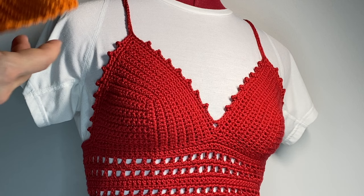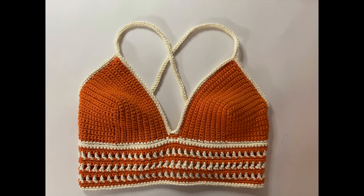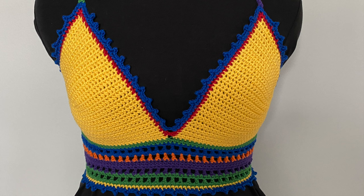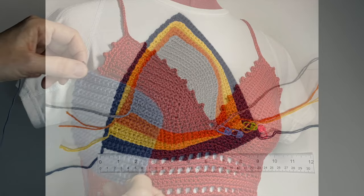The small square is 3 inches. The medium is 3.5. You can see here how much bigger it is. Here is a different version with the size medium cup. And then the large, which is a 4-inch square. And here I made a rainbow version out of the size large. And then we have the extra large, which is a 4.5-inch square. You can see here with the finished cup sizes how different they are.